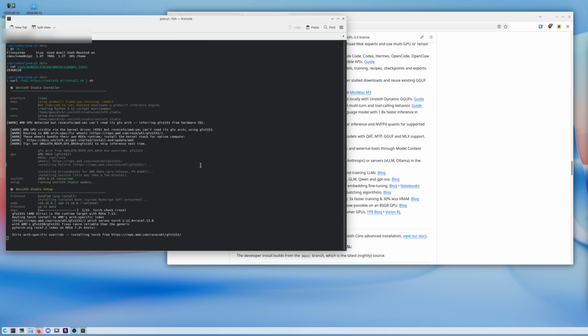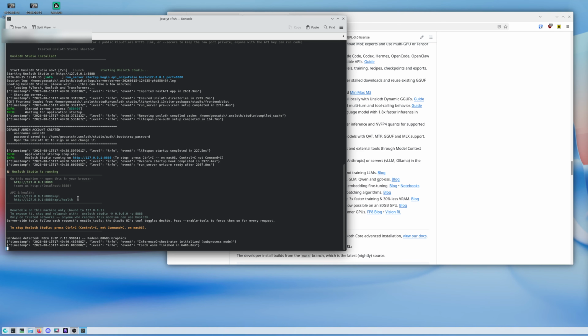All right, it's been a few minutes here, maybe like 5-10 minutes, and I came back and checked. Looks like there's a little bit of progress. It ended up installing PyTorch as well as Unsloth itself. Pip install. It's doing some checks now. Strix-specific override. Nice. So it knows what my specific architecture is, and it's installing the right configuration off the bat, which is nice. I'm going to go ahead and let it continue, and I'll be back to check the progress.